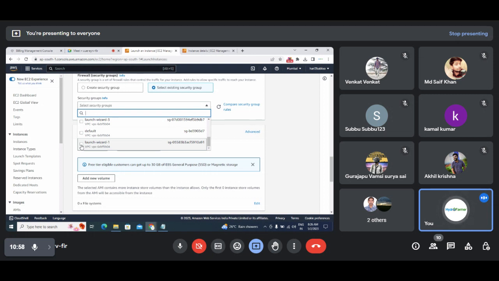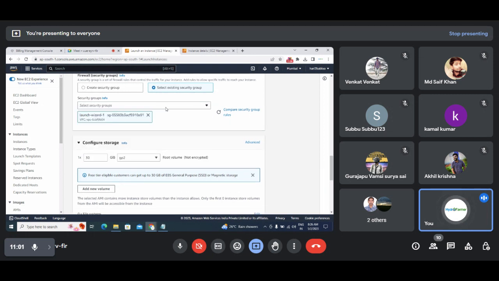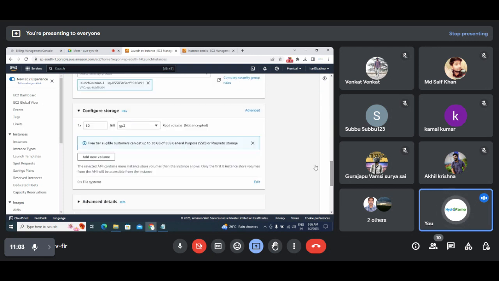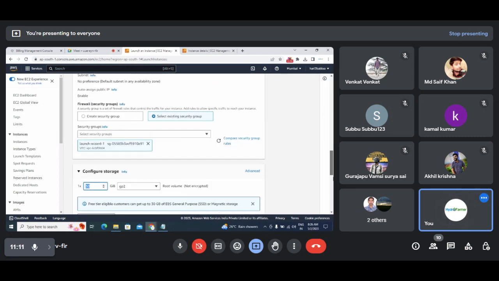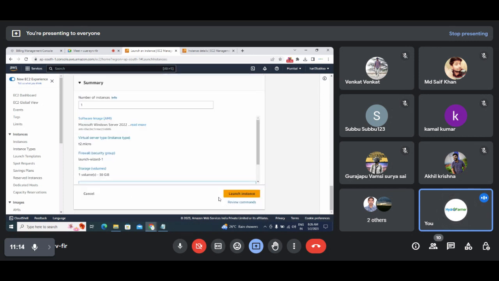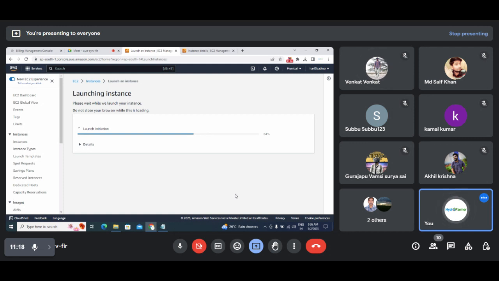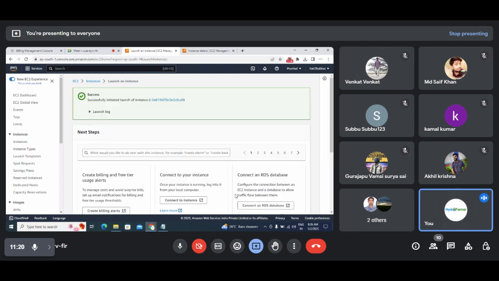This is my old security group, so I'm selecting the old one. I think here we can't make any changes, so by default this will be taken. Then I can click on launch instance. I'll just get back and see the process.